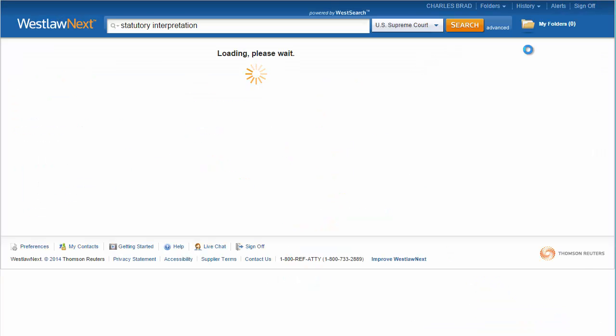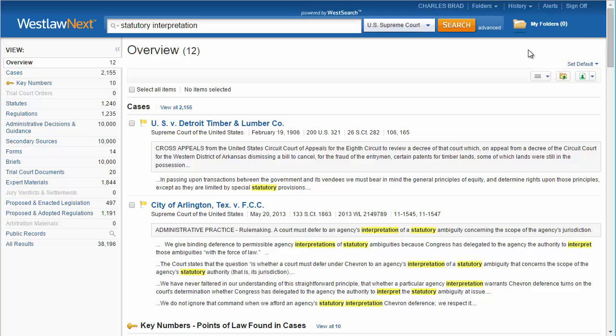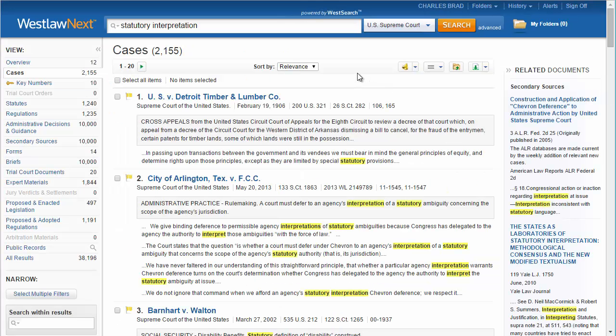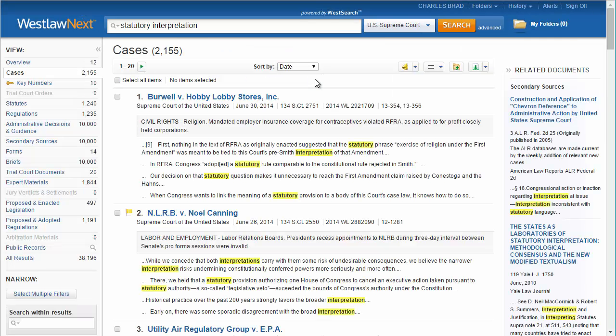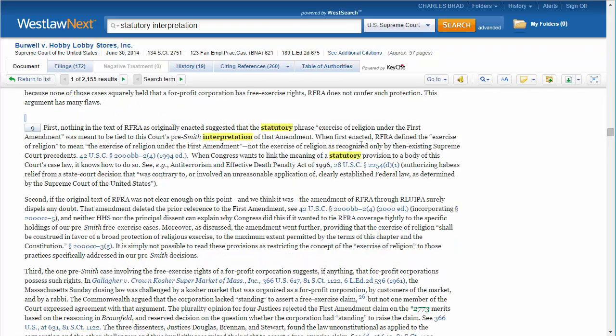And you see, I just typed in statutory interpretation. And I'm going to look for some cases here that lay out the rules of statutory interpretation. And those are summarized in the book. You can check that out. But that's basically what you do. Now, this is way beyond the scope of this course to teach you the rules of statutory interpretation, but this is how you would find them. You just do a search for it, and you'll learn in other classes later on in your career what to do with them. Okay? All right.